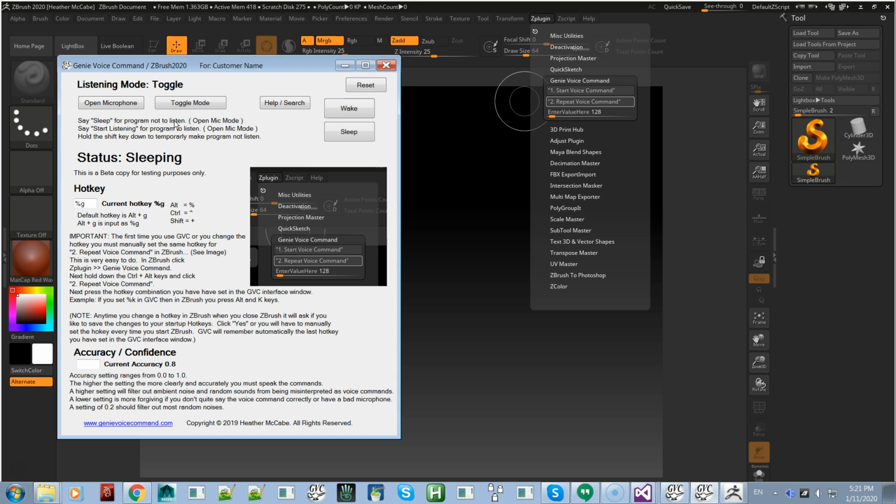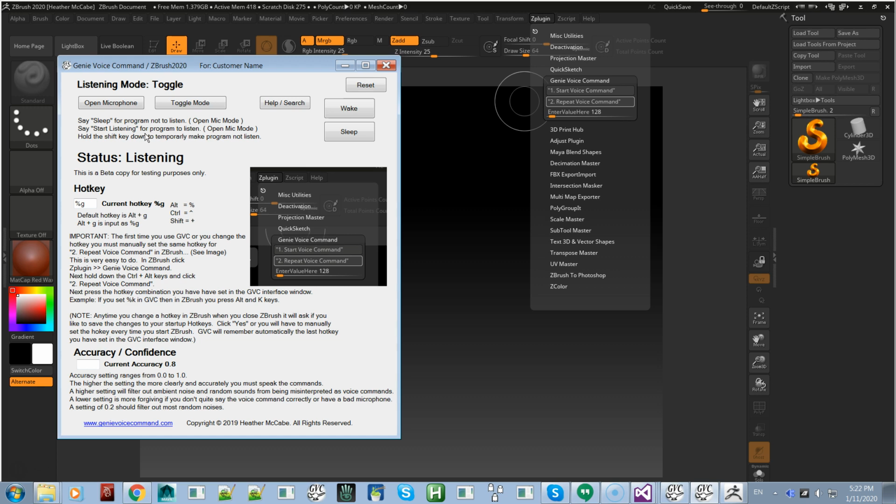Now that's good if you're in a very noisy environment, and for some reason it thinks it's hearing a voice command, or maybe you're just one of those people who want to use a couple of the functions with Genie Voice Command, such as save or import or ZRemesher or Dynamesh, that you only use occasionally.